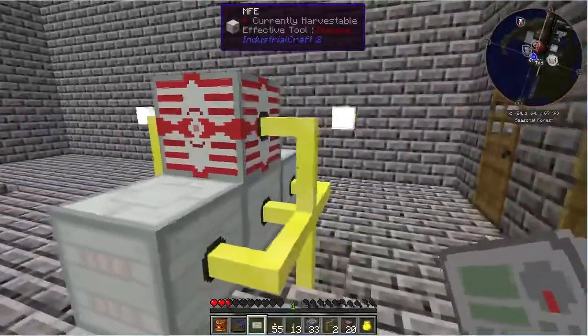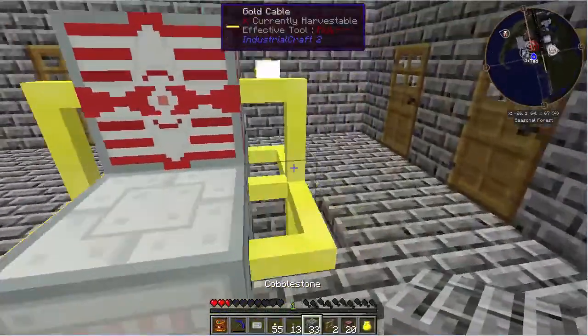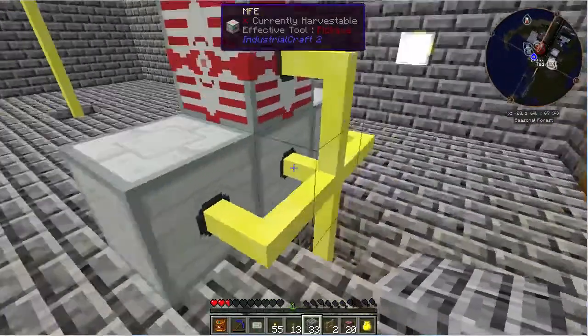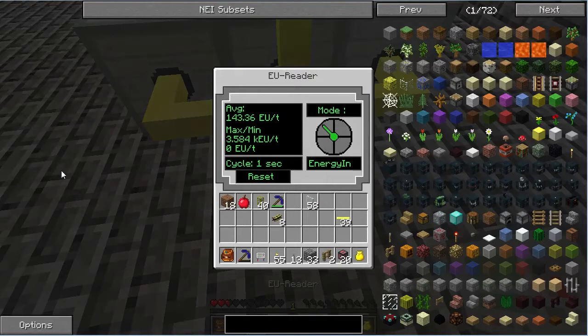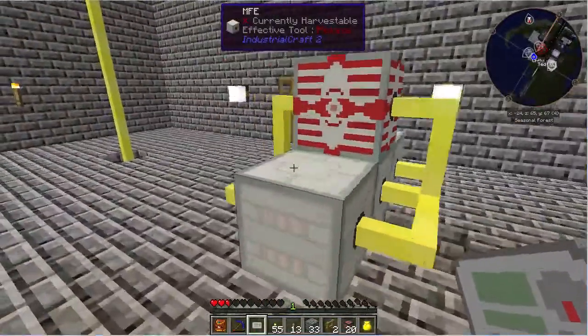This is our storage / capacitor. We've got an MFSU on top, some MFEs down here, and then it goes out into the outputs. So we can actually take a reading here and see how much we're using. Now at the minute it's varying from around 290 down to about 180. So it's got quite a wobble on that. So yeah, that's quite weird.